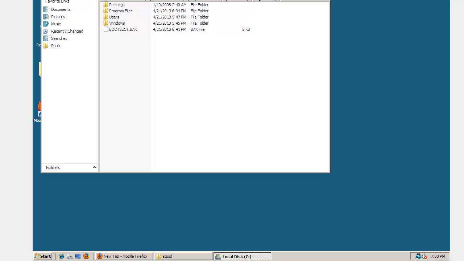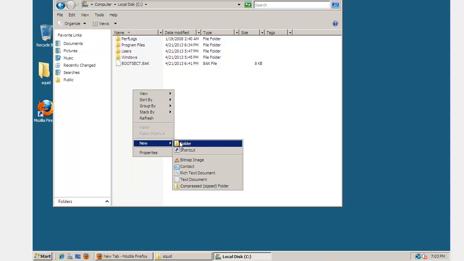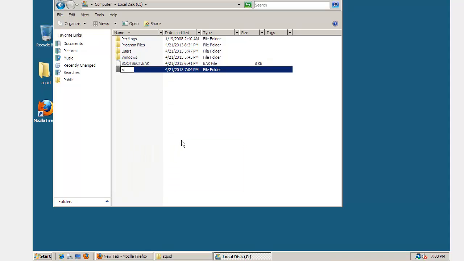and within your C drive, we're going to be making a new folder. Right click, new folder. We're going to call this folder Squid. We're making it in the C drive directory just because it's so much easier for the software. That's its default location, so you don't have to do anything fancy and change things around. I just recommend don't bother with any other directory, but just make it on the C drive itself.